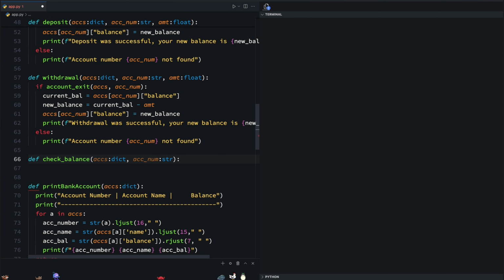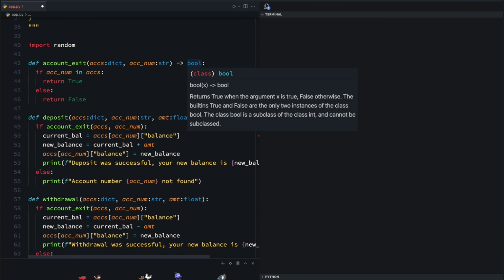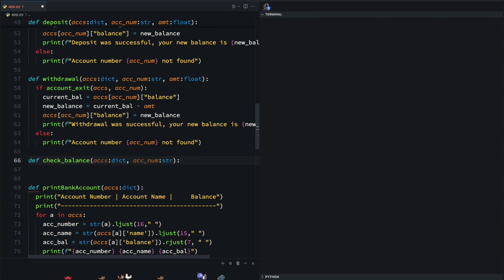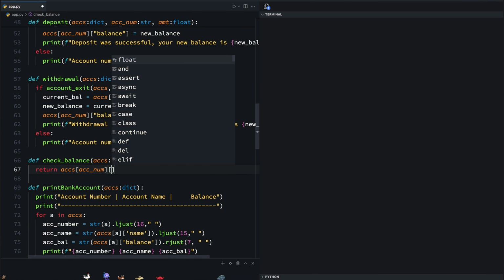Let me also make this fun by returning the balance. Instead of all this thing we've been doing, which is just to display information to the user, at this point we return a boolean. Obviously, when you're checking balance, you want to return a float. Okay, this is the simplest thing you can do. I just say the account number, and the balance.